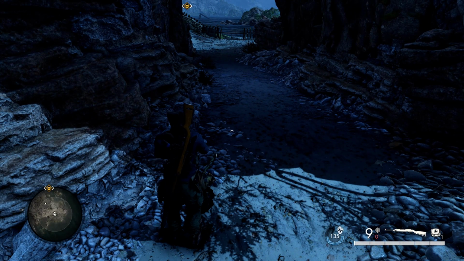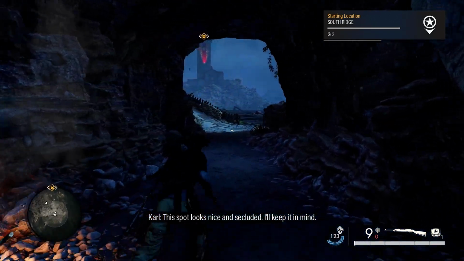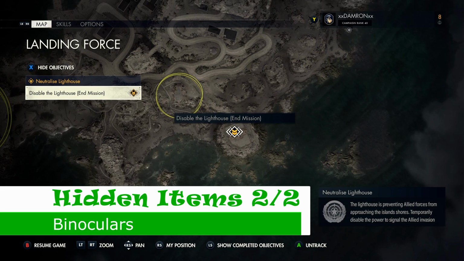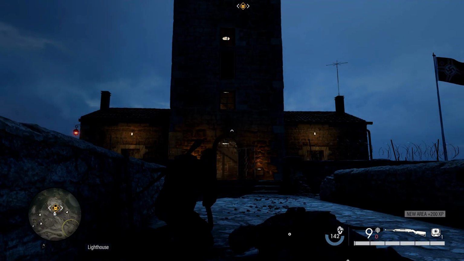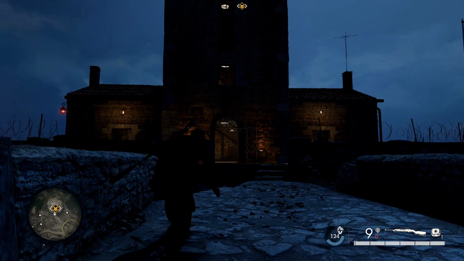Just go to where I was on the map. You should see some sticks that you can light. As soon as you do, you will unlock the South Ridge starting location. Progressing on, we've done everything in the mission, and the game's telling you to disable the lighthouse. That's to end the mission. So this is the final location that you're going to have to go to.